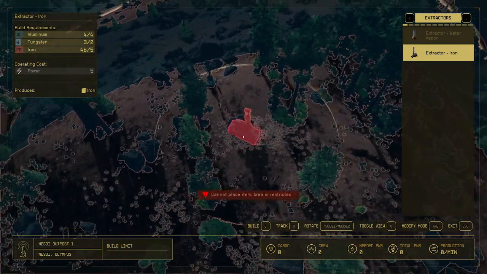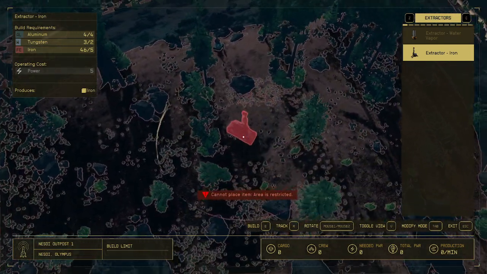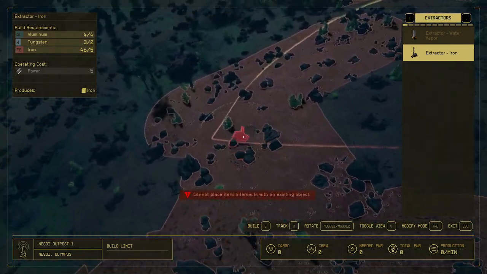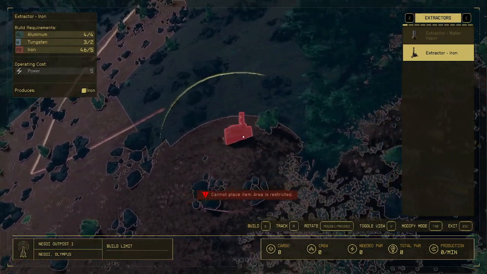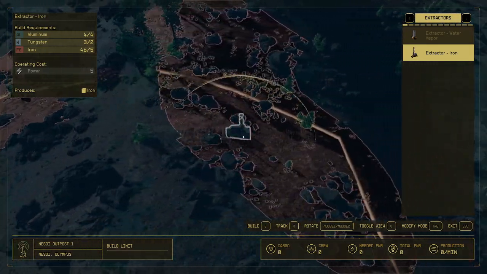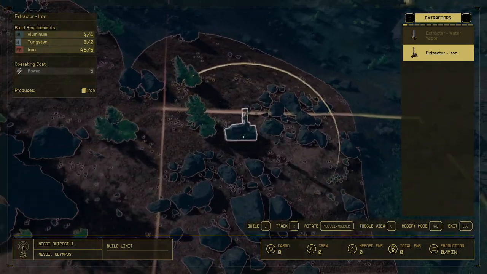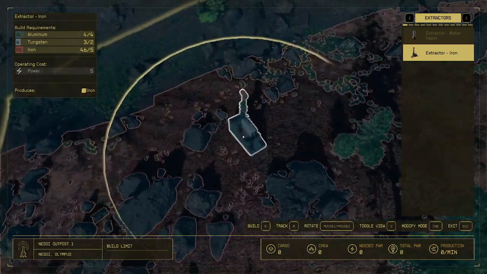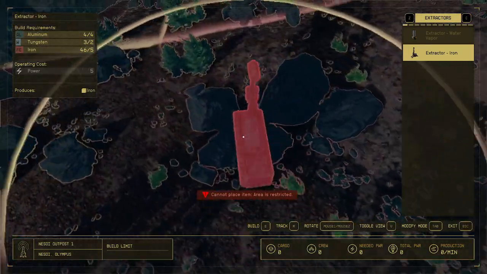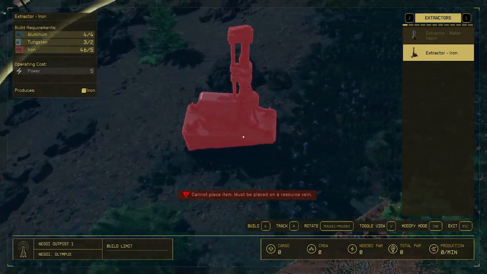Alright, iron extractor. Why is the area restricted? Is it because it is hillside? I see. I think I see the boundaries of it. So here's basically the edge of what I can build at, I think. Wait, what's that line? Are the gas vents making the area restricted for building? Possibly.